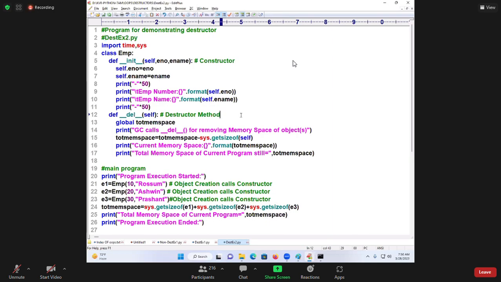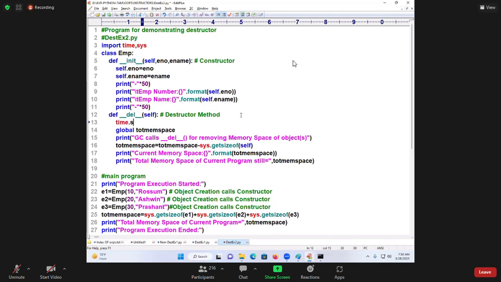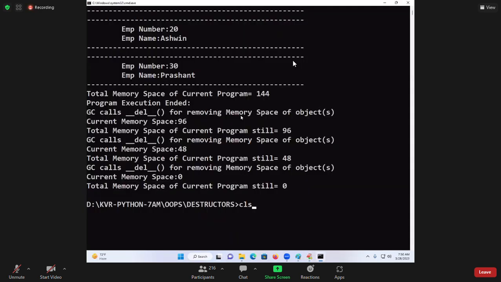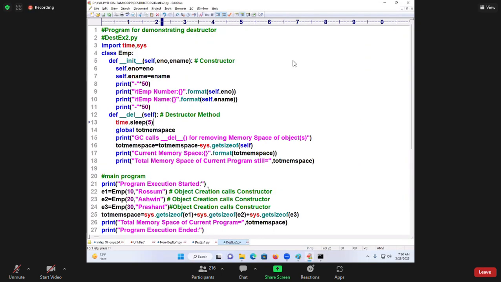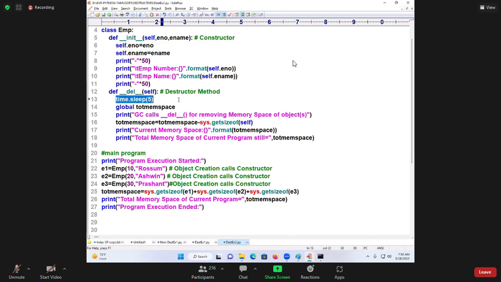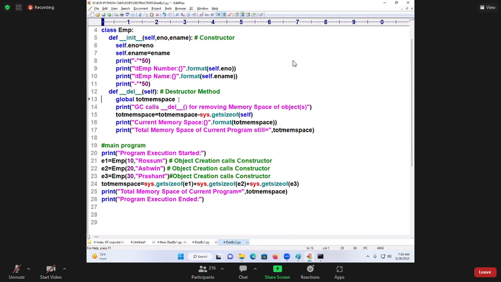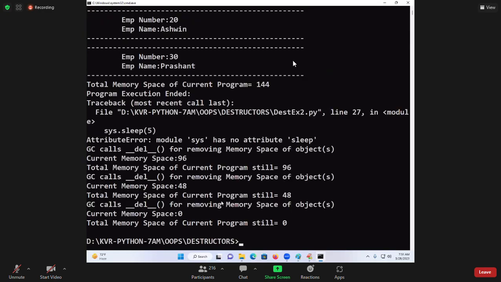Now I am going to write time dot sleep. 5 seconds each time it is calling. You see, students, what is happening? Still sleep function is not taken into consideration. Even if we call sleep time, sleeping over there, it is not working there. I will just call it as what? Sys dot sleep. What are we doing there? 5 seconds or 2 seconds you say, and see the final result of the program. Are you able to get my point?